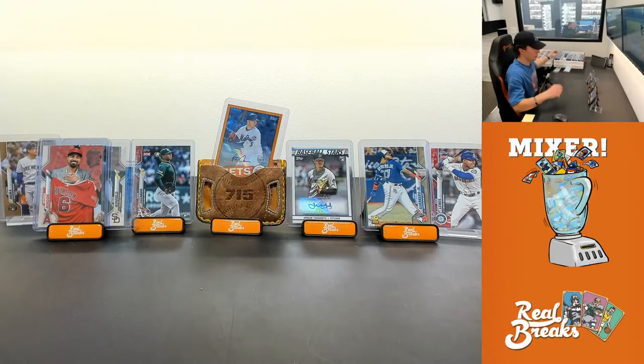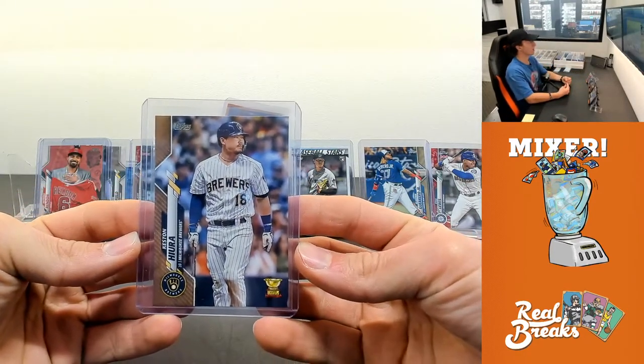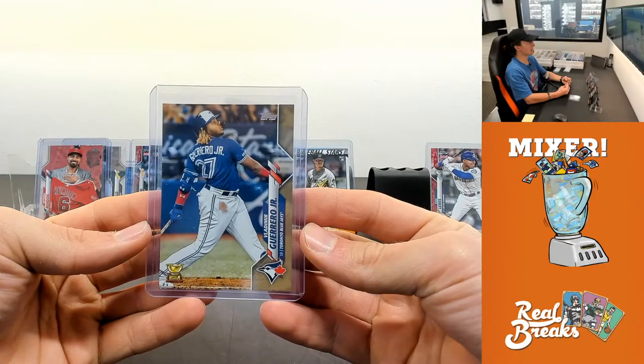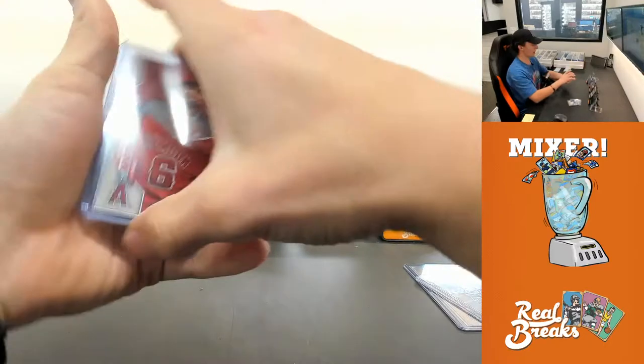All right, and to our showcase, we're going to start it off with a couple nice gold out of 2020. Keston Hiura, for the Brewers to Adam Westhauser. And then we've got a Vladimir Guerrero Jr. Gold for the Blue Jays to Steven Rudnicki. Some short print photo variations here.